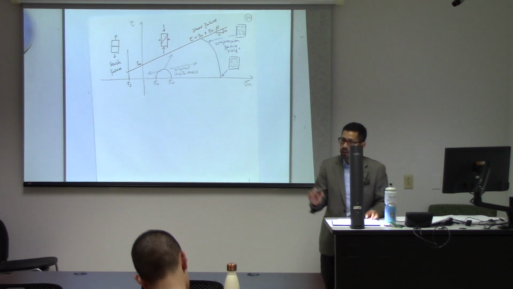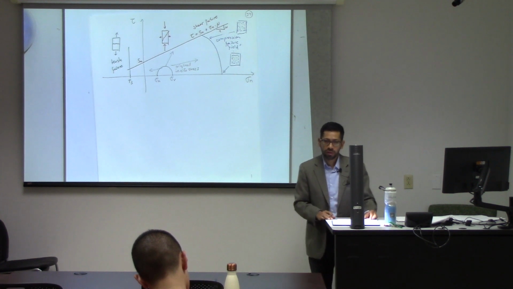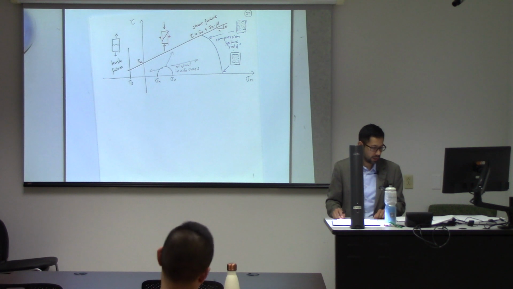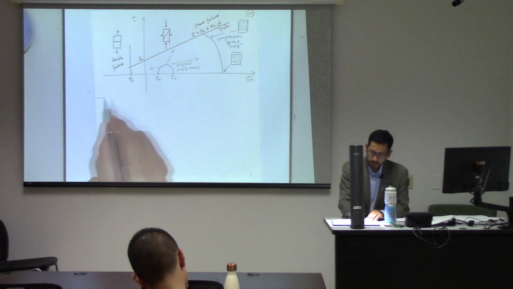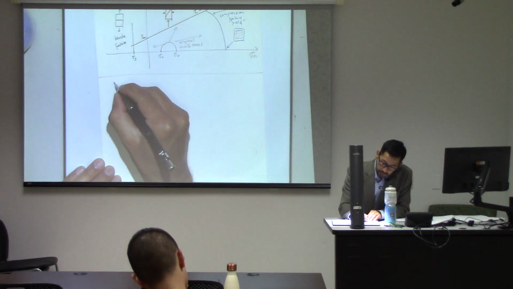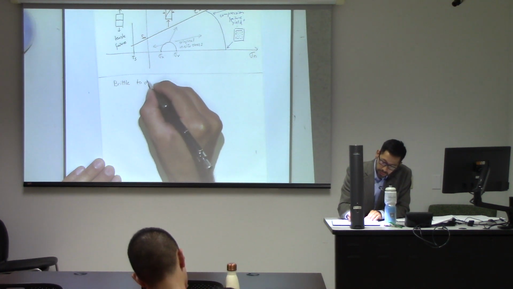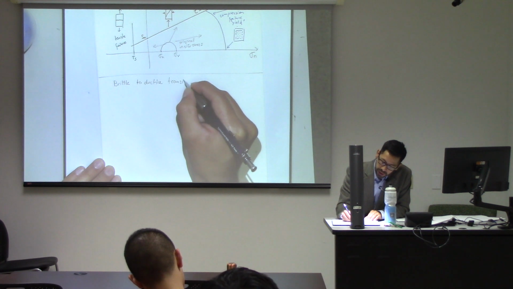Okay, so we're getting very close to going to applications of geomechanics. There is one more thing that I'd like to talk about regarding failure of rocks, and then we'll get into fault stability. And this is something which is called brittle to ductile transition.